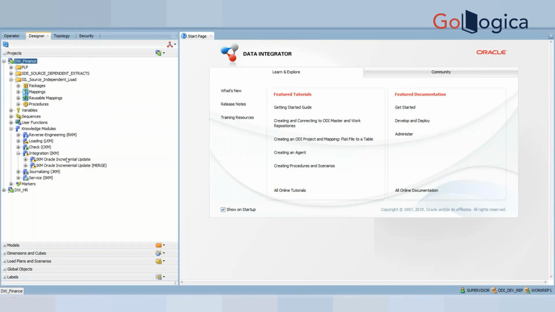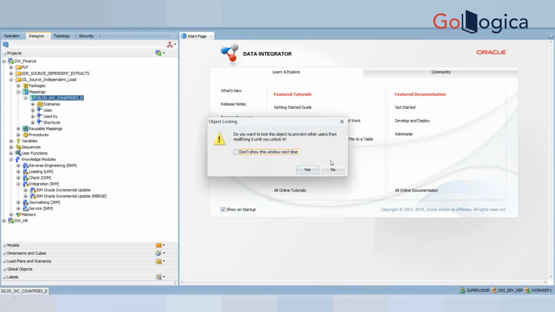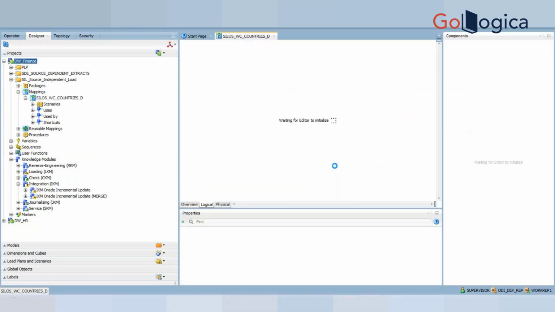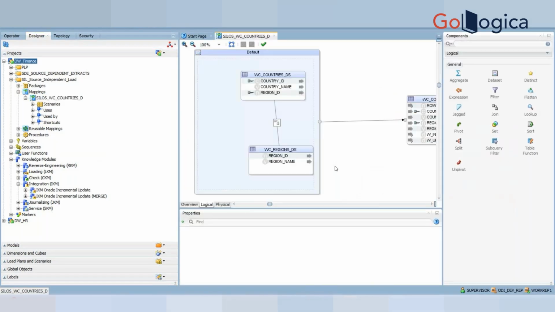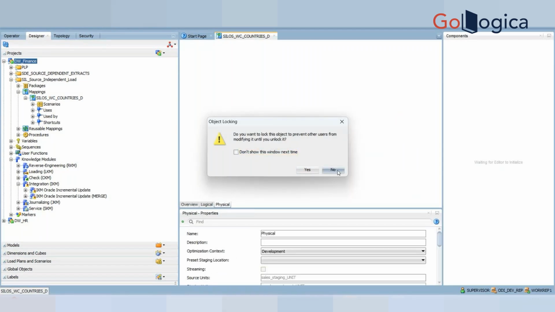Yeah, the items have been successfully imported. Now let's create a mapping. Okay, let's go to the physical model.